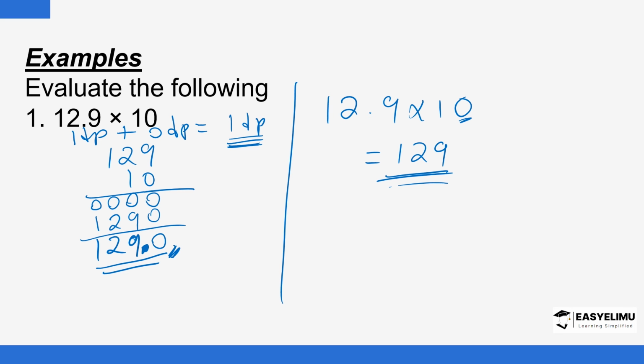Let's see another example on that. So again, you want to do the same thing here. First of all, count the number of decimal places that is going to be in the product. So we have 2 decimal places, and then you are adding 0 decimal places. I can't see any digits after the decimal point, so it means there is nothing there. So 0 decimal places, giving us a total of how many decimal places? 2. 2 decimal places in the product.